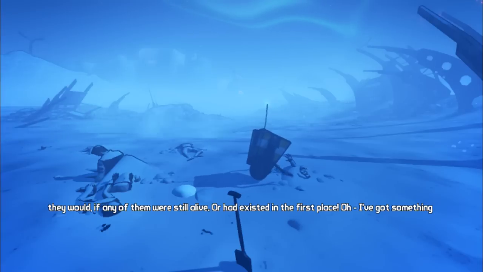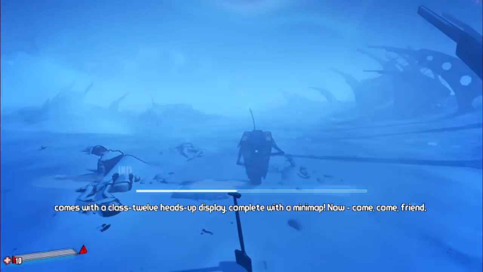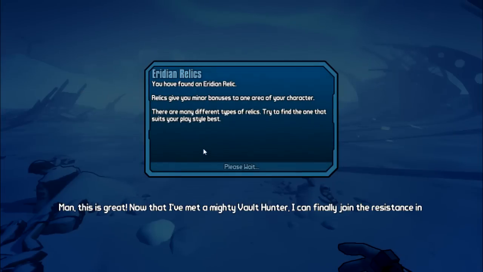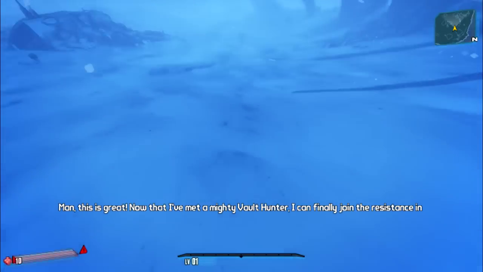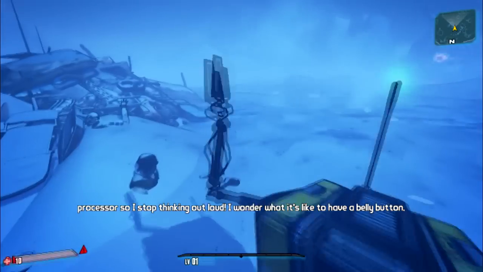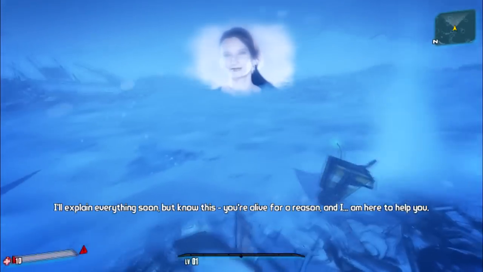Oh, I've got something for you. Here, take this echo communicator that I totally didn't loot from one of these corpses. It comes with a class 12 heads-up display, complete with a mini-map. Now, come, friend, let's get you inside. This is great! Now that I've met a mighty vault hunter, I can finally join the resistance in Sanctuary, take vengeance against Jack for killing my product line, and repair my central processor so I stop thinking out loud! I wonder what it's like to have a belly button. I'll explain everything soon, but know this. You're alive for a reason, and I am here to help you.